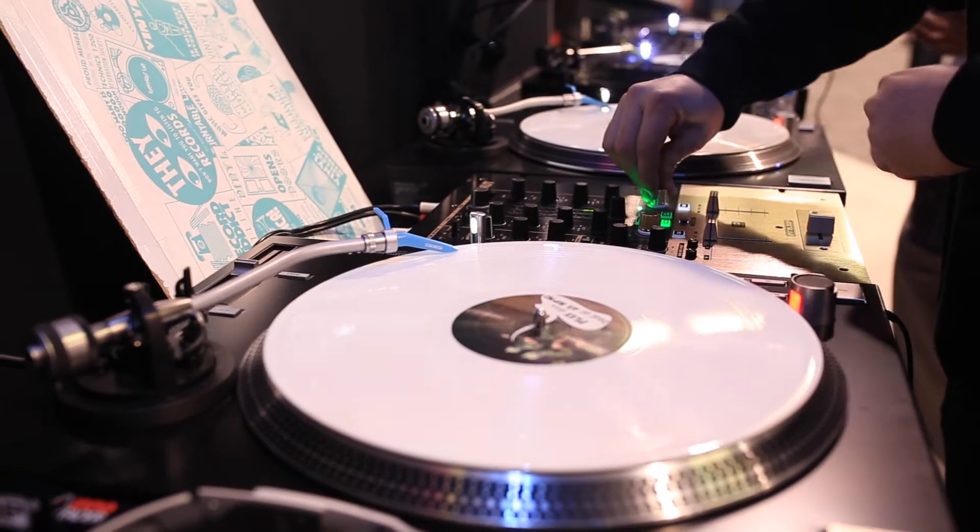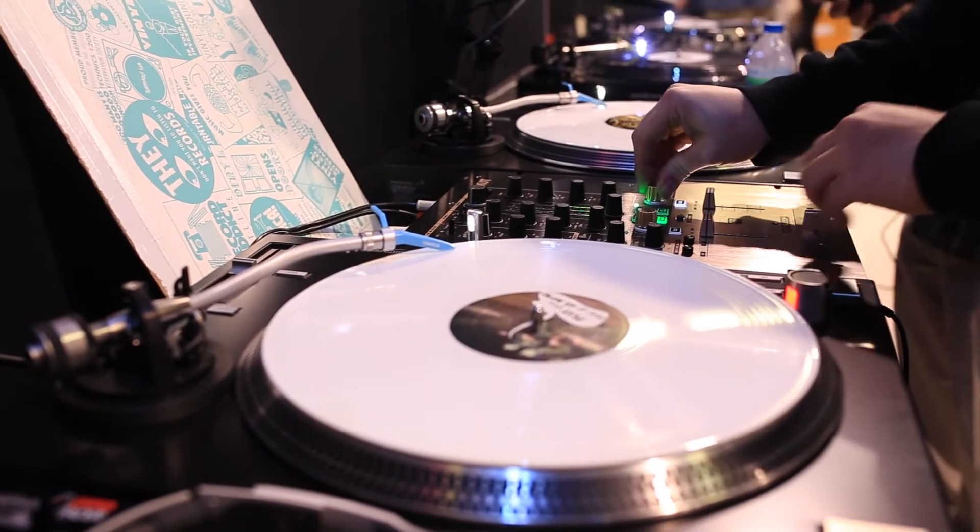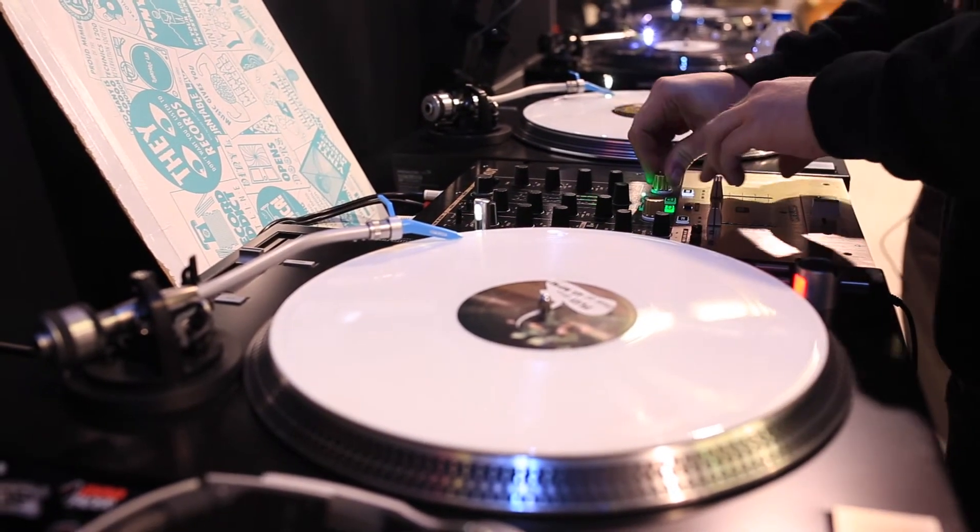The ReLoop Cut is a mixer that connects the old-school era with new technology. That's the dynamic FX in the center, and it has a classical layout — two channels — with contactless faders and a built-in crossfader. There are adjustments for faders of course. The kill switch is something special; you can also kill the faders inside it.